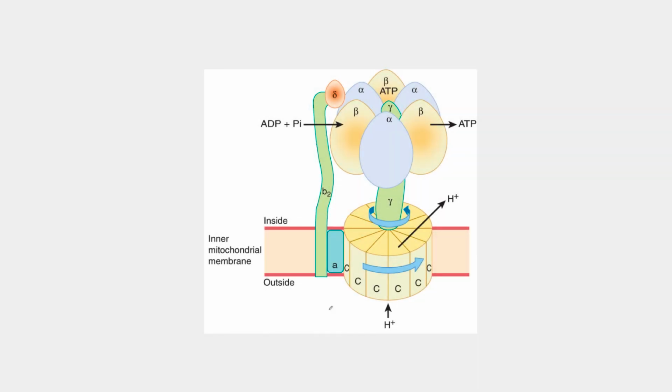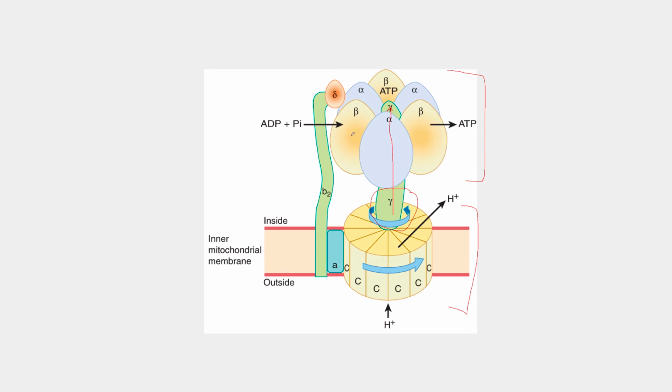So the ATP synthase is drawn here, and it consists of this F0 group, which contains these C subunits which sit within the inner mitochondrial membrane. This is attached to this gamma subunit, which functions more or less as an axle or a spindle as it runs through the middle of this protein head group. This head group is the F1 head group, and it consists of alpha and beta subunits.